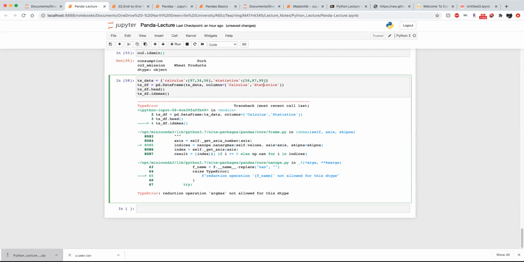This and this, statistic columns and TS data. This should be lowercase.